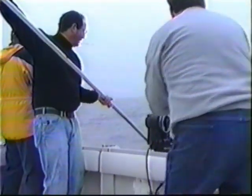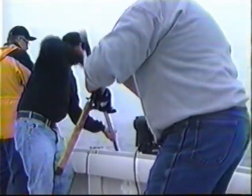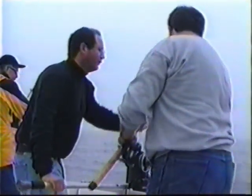What? Keep this one or let this one go? Nice looking fish. It's a keeper. It's a keeper though. Big fish. Pretty colored. Ooh. Don't back up. No, you gotta lift up. Very nice. Very nice, Chauncey.